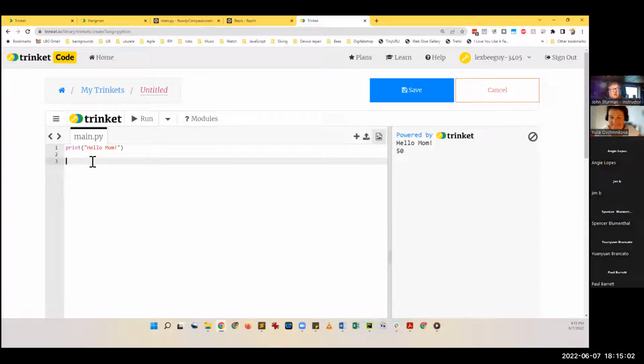An IDE is called an integrated development environment. If you were going to get serious about working in Python, I would recommend eventually moving off of an online interface like Trinket or Replit and moving into something that you can download locally on your computer. That's a lot more involved. You have to install Python and install the application. It's not awful, but there's a little more to it than what we're going to get to in here.